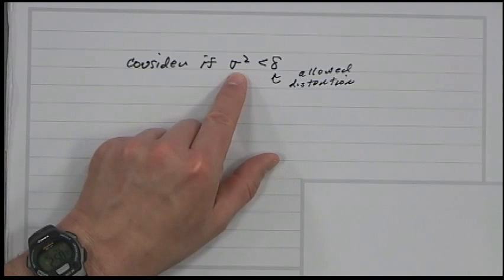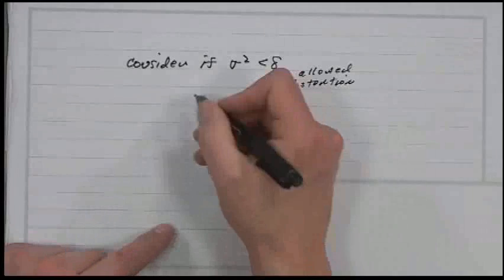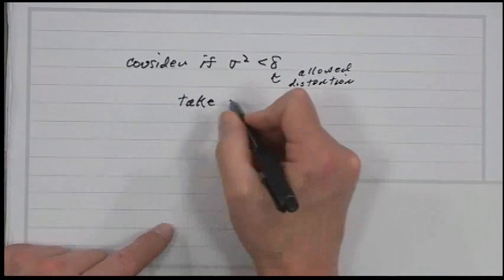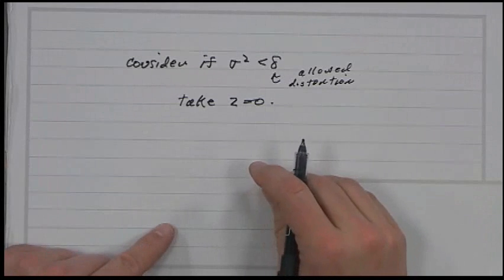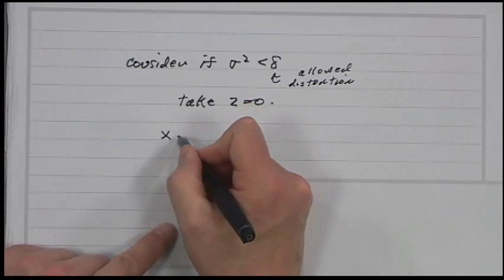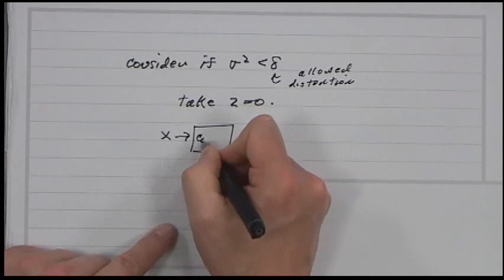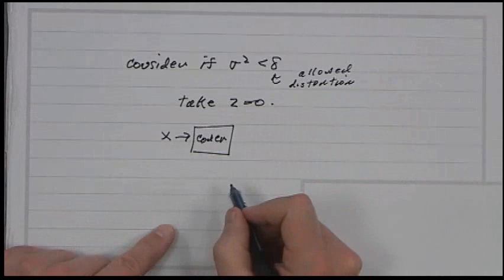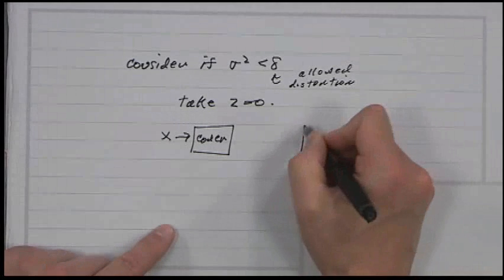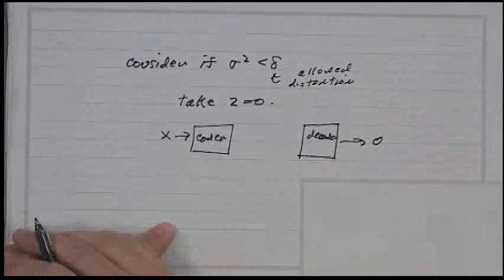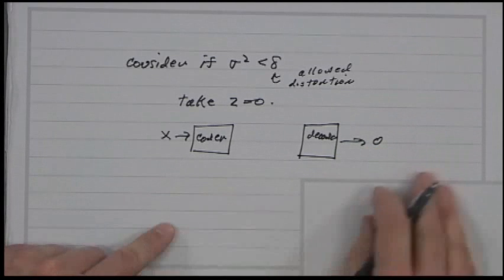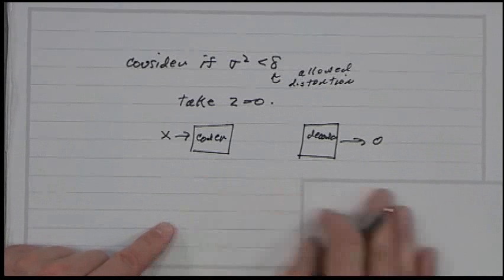Now, if the variance of the random variable is sigma squared, then we could take z to be just 0, right? This is the way the decoder works. You put x into one end, it goes in the encoder, and the output is nothing. It doesn't send anything, and the decoder just outputs 0. No matter what happens, you just output 0. You don't bother sending any bits at all.